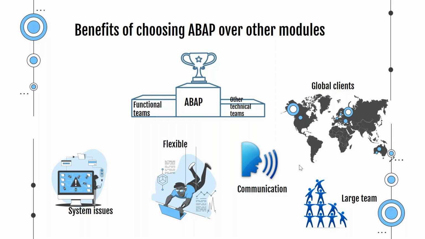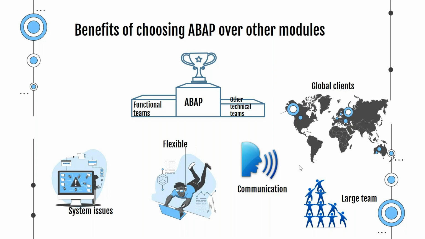compared to all the other teams, doesn't matter technical or functional, the ABAP team will have more people. I'll tell you exactly the reason when we discuss the ERP architecture. But for now, understand that we'll have a large team. The benefit of having a large team is that if you're having a doubt, if you're stuck at some point, you'll have many people who can help you out in understanding the issue or fixing that issue. Whereas that option is limited in terms of other modules.